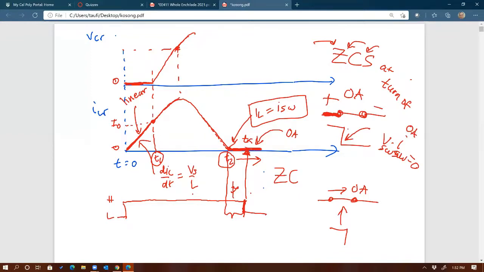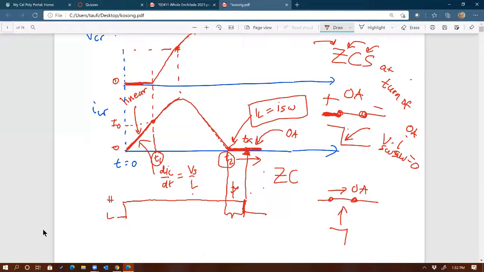Okay, I'm going to stop right there. I'll let you absorb this, and I'll repeat this analysis on Thursday, so that you can hopefully ask questions on Thursday if you're still confused. But again, the idea is to wait until the current through the switch is 0, then you turn it off. If you do that, it doesn't matter what the voltage across the switch is. The product of voltage and current is equal to 0, so no switching loss.